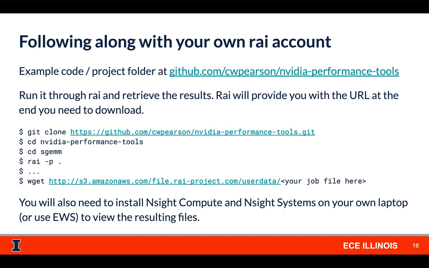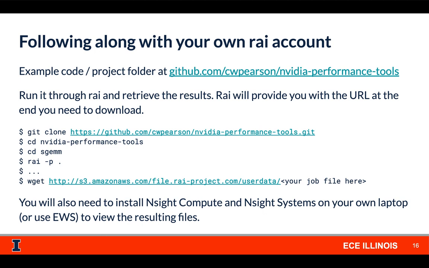Once it's done, look towards the end of the output, and you'll want to download the compressed folder that it tells you about to your client and decompress it. Those are the files that you will be able to open up in these different tools. You can pause here in order to do all that.